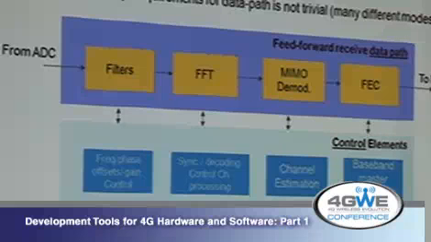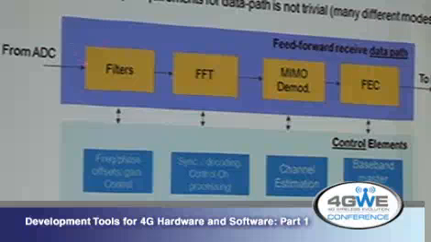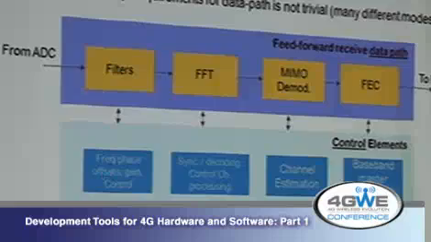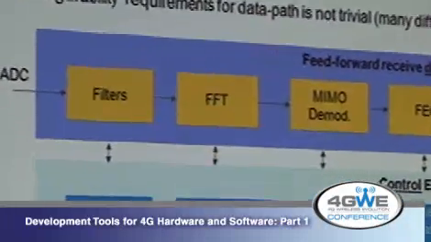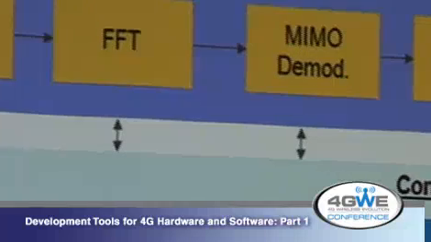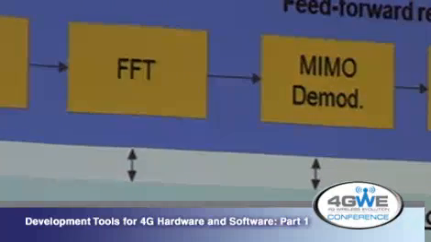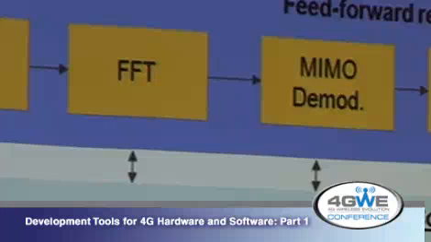So let's look a little bit inside of what one of these modern OFDM, MIMO-based data paths looks like. If we take a receiver just as an example, you typically have an analog to digital converter. You have various kinds of filters which precondition the signal and do synchronization functions, frequency and phase offset, gain control. And then you go into the FFT, which is going to put you into frequency domain processing. It allows you to select out those little boxes that Frank talked about in that big map of time versus frequency domain, so that you can deal individually with the signals associated with each of those fine boxes.